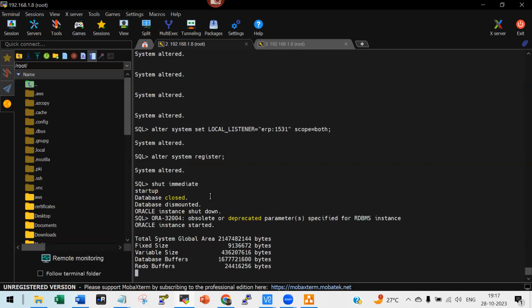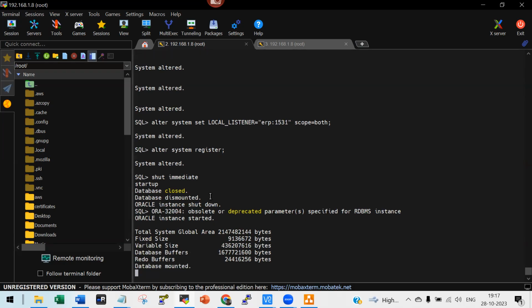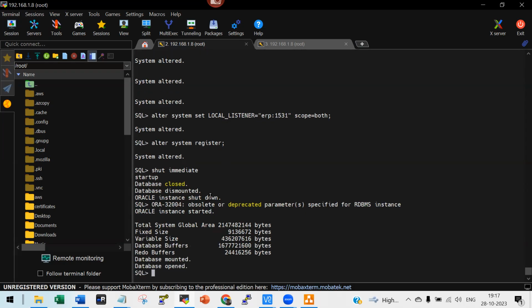I did one mistake long back. That was actually almost 3 months we had suffered. We had an 8 GB 12c. When it came to this 19c, I should have increased it, but I just kept it 8 GB. So we had a lot of performance issues. Later on we found out that since we upgraded to 19c, we had better RAM, so we should have updated the SGA also.